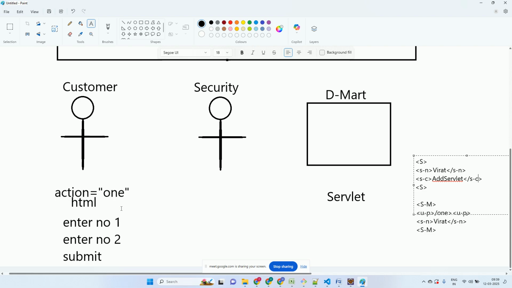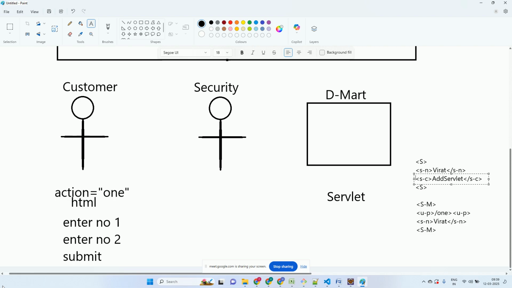Now we'll put a filter in between. Now what will we put? An interceptor. And now to check whether these are valid numbers, valid positive numbers, I would do the validation where? In the add servlet, you only have to add positive numbers. That is the task. If the number is negative, don't add. So once I read the numbers in add servlet, I have to do the validation.